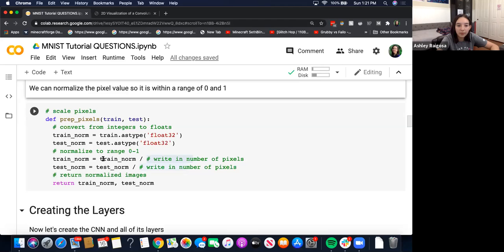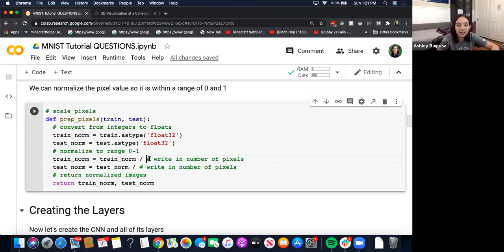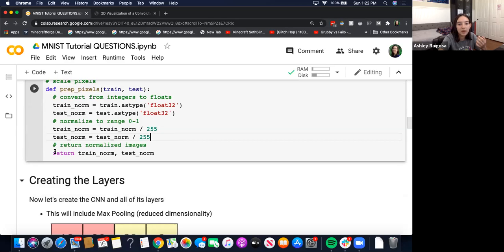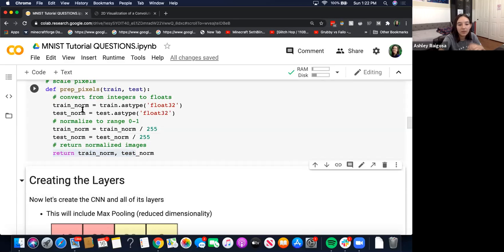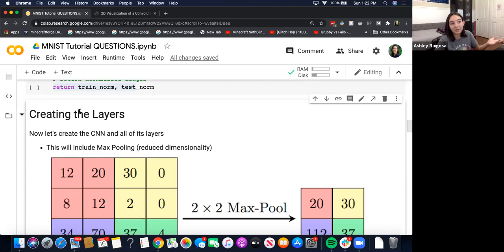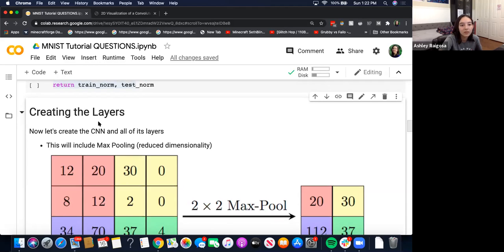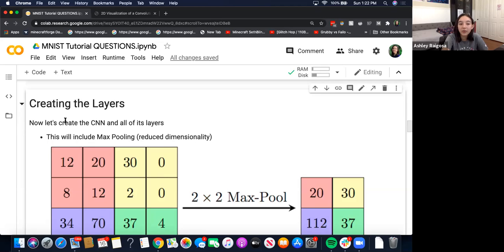So when we do train underscore norm, it's going to be an integer right here, except we need to divide it by that color range of 255 to evenly spread it from a range of 0 to 1. So they'll range from, let's say, 0, 0.1, 0.002, whatever, and so forth, right? That was just example numbers, not real numbers, but you'll notice how it's now on a little range, and the model will be able to see all of these float numbers, which are decimals, and understand them. So we're going to go ahead and return that. Now we have all of our data pre-processed, it's perfect. And the model's like, great, I love this, it's from 0 to 1, and I will have a really easy time reading this. So now we're going to go ahead and create our actual layers.